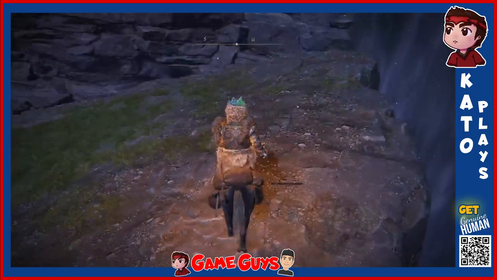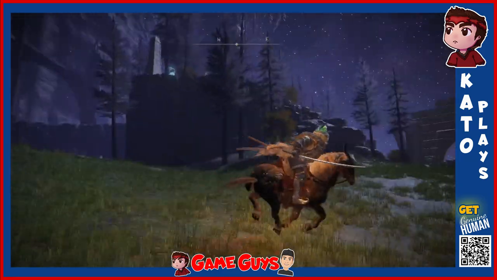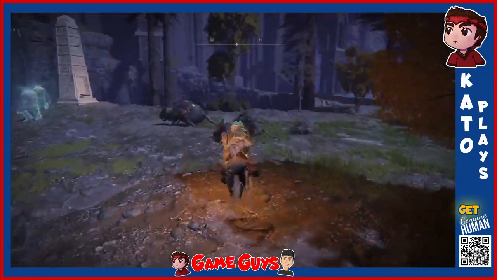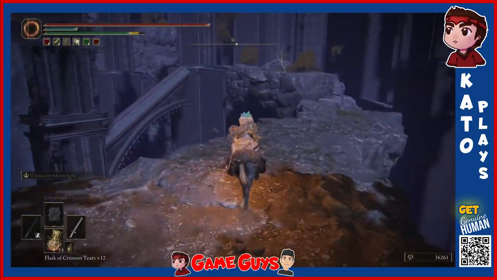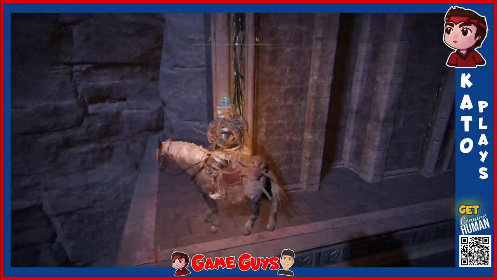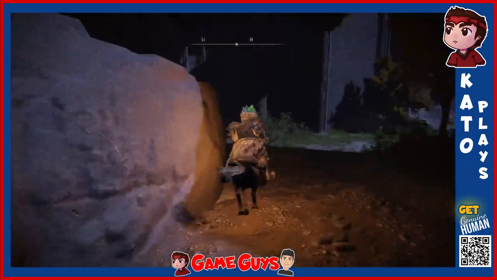I almost fell, but then I didn't. Okay, square off. That's pretty cool. Okay, so I got a... Can I go up this way? I don't believe that actually leads anywhere. Does it? Now then. Not where I needed to go. I shall turn around and backtrack.